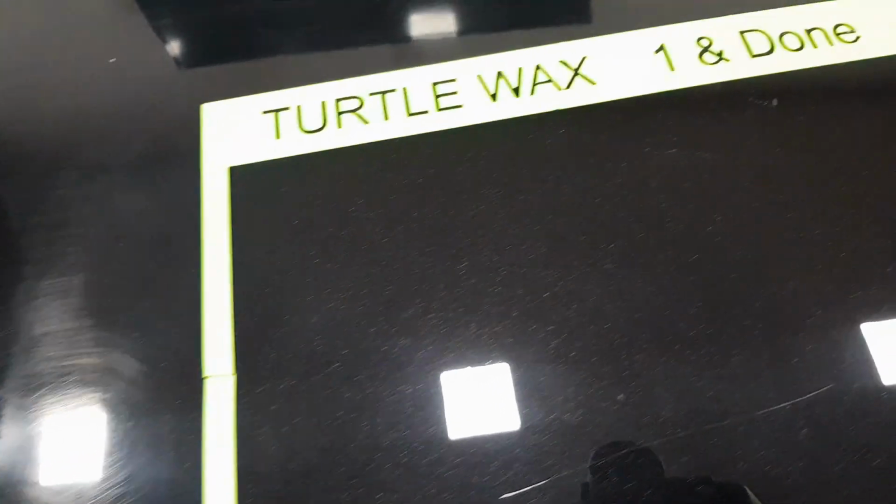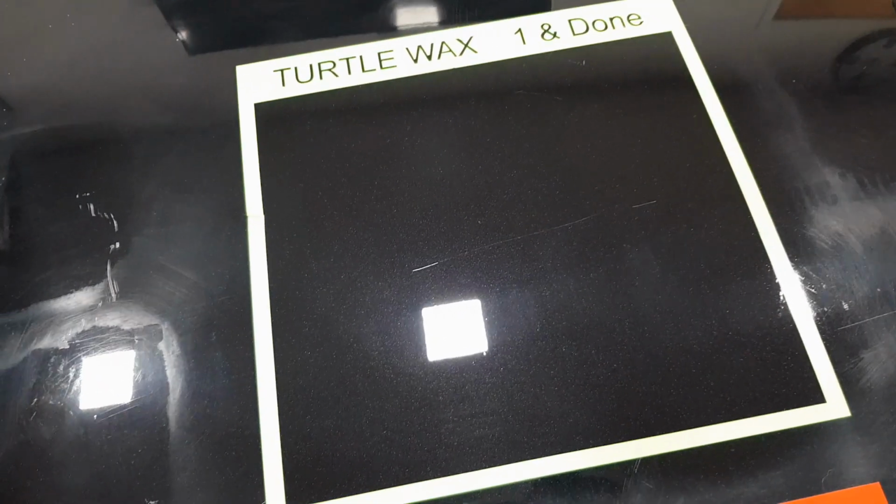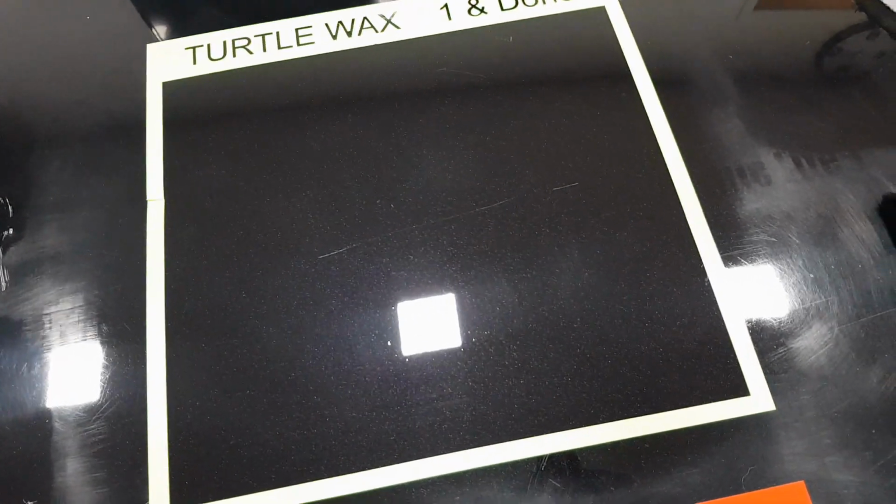One thing I have to say at this point is that it does have a scent. So when you're working with it, and this is something new to me, I haven't actually come across compounds with scents before. This has got a nice mango scent to it, so it is really nice to work with.